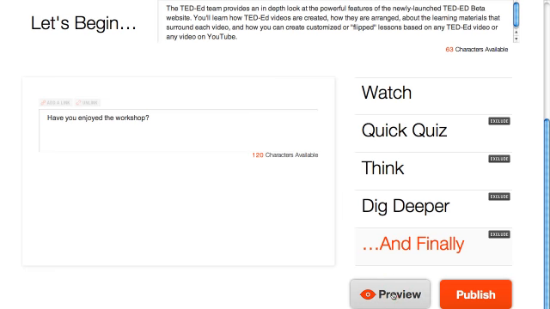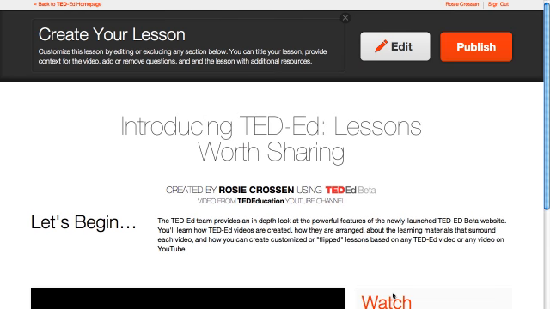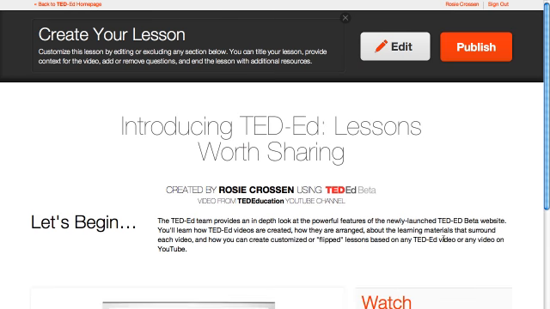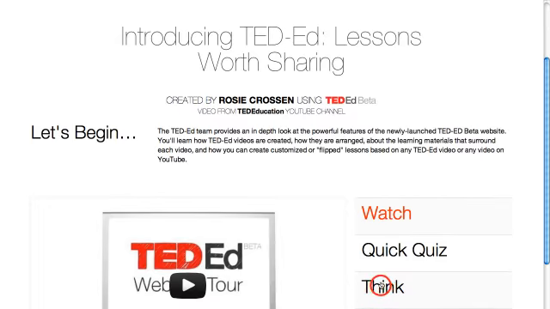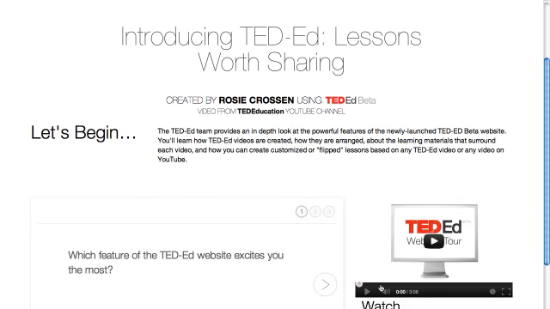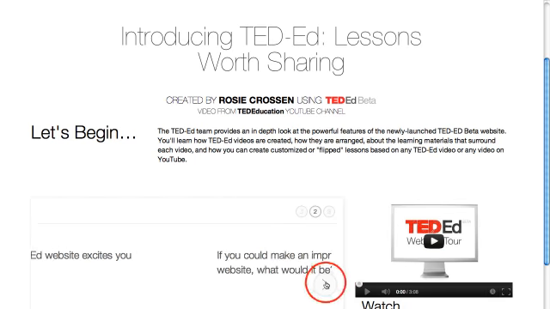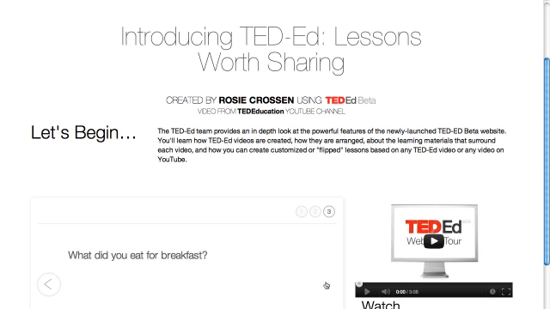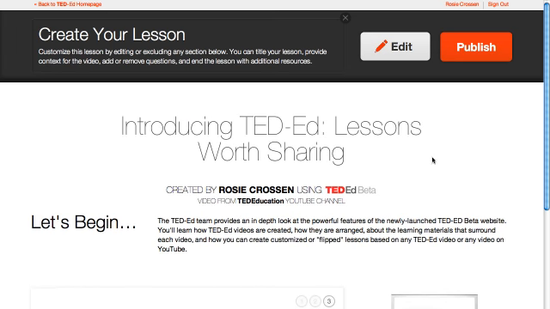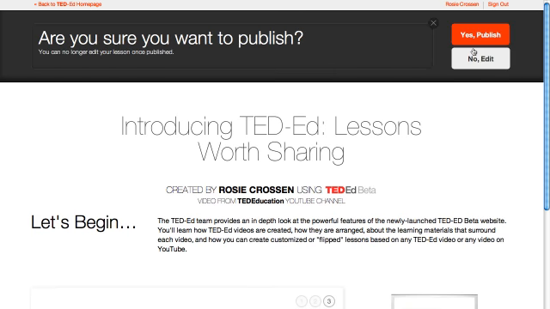And we can preview the changes we've made. And I do recommend you do that. Go through and click on those areas where you made changes and double check that you don't have any typos and that it's really what you want. Once you've done that, you can either publish or decide to go back and edit. If you want to make changes, click Edit. If you think it's good to go, push Publish.